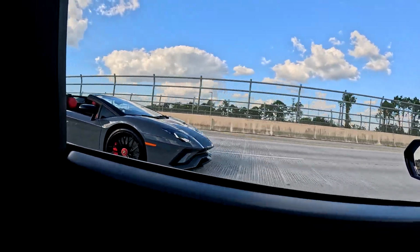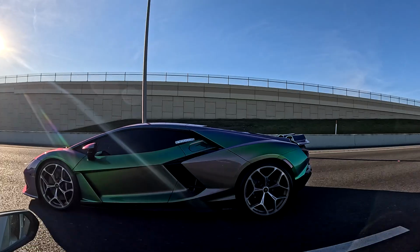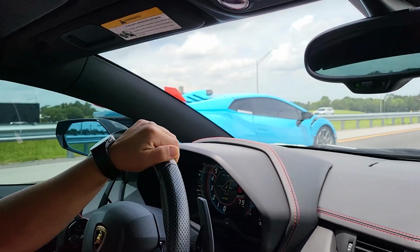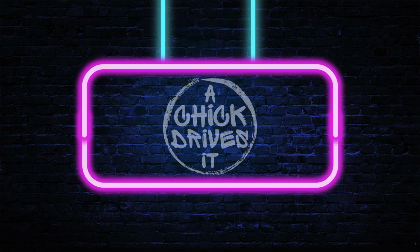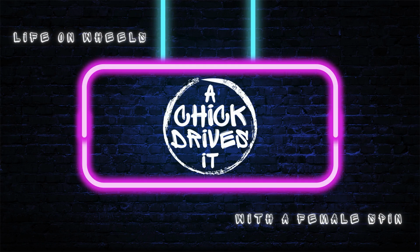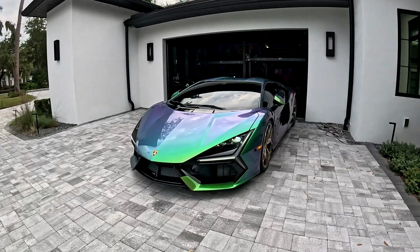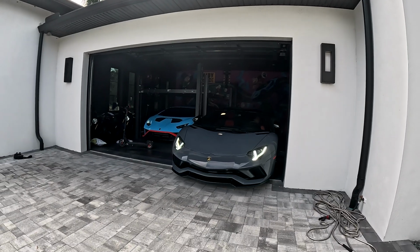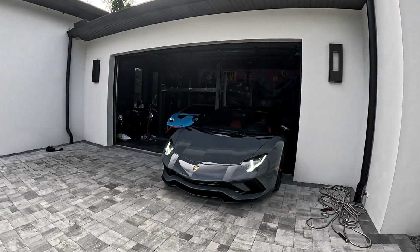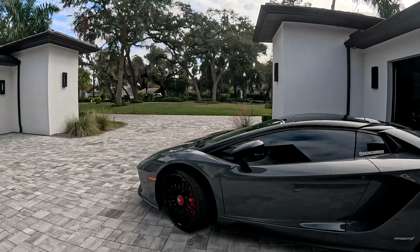After over 2 years with my Aventador S and a few months with my new Revuelto, it's time to put them side by side and compare them. As most of you know, the Revuelto is the heir to the V12 throne that was vacated when the Aventador was retired. Now, the Aventador was a much-loved platform, and we're going to get into some of the key differences and similarities between these two.